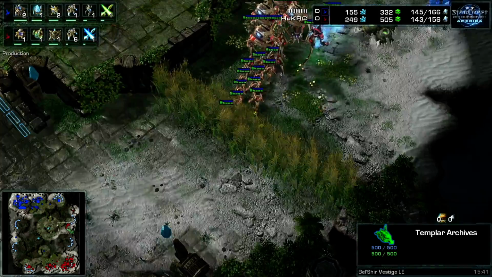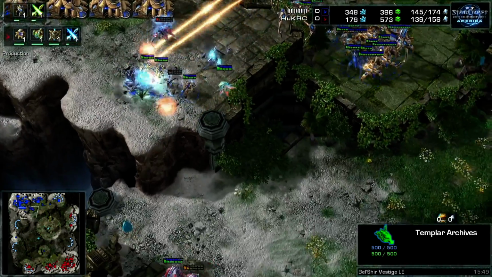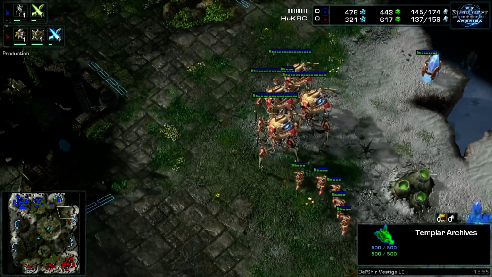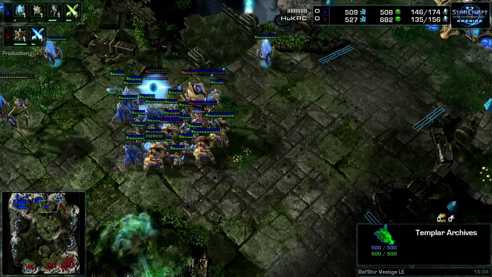Exactly. And this is a great wraparound. Having the Blink Stalkers just put Puck in a really awkward situation where he has to go back and defend, and that gives a lot of room for Huck to get his Colossus into position. And that's going to allow him to kite this army a lot better.